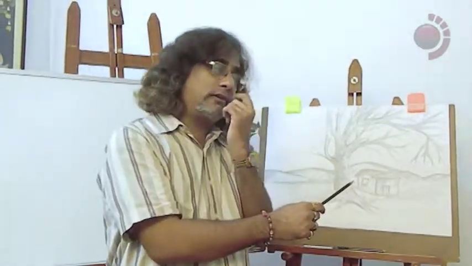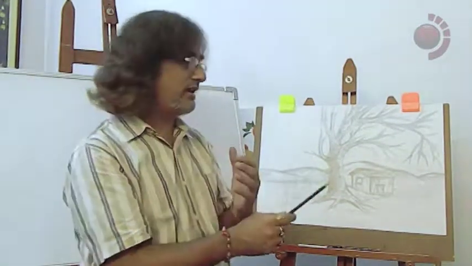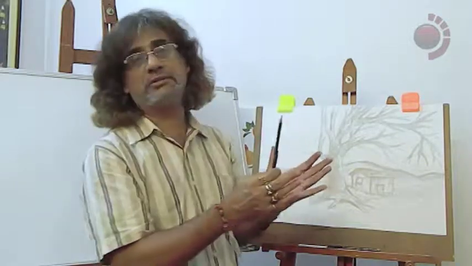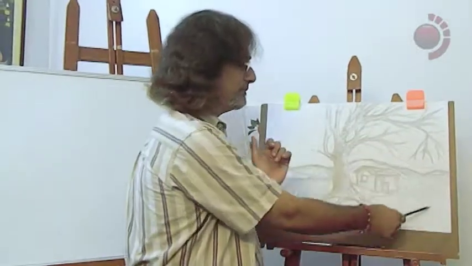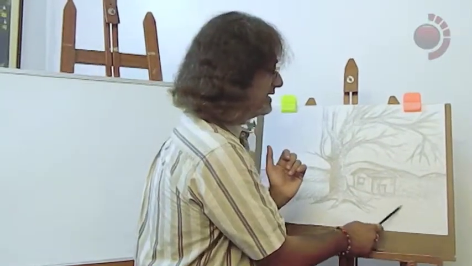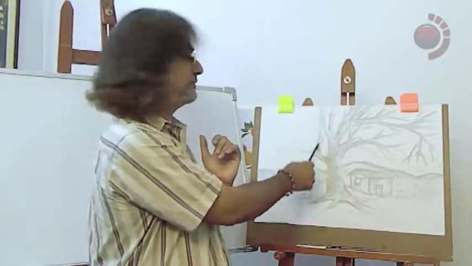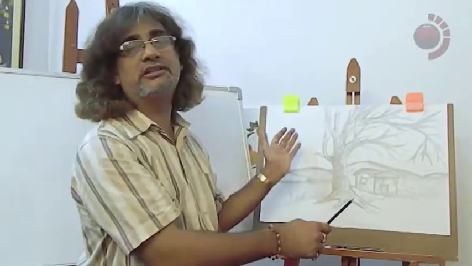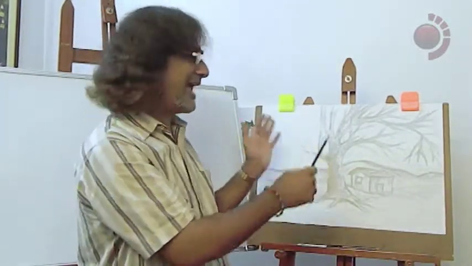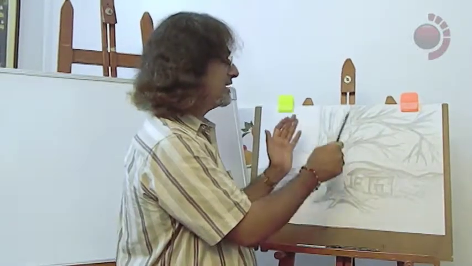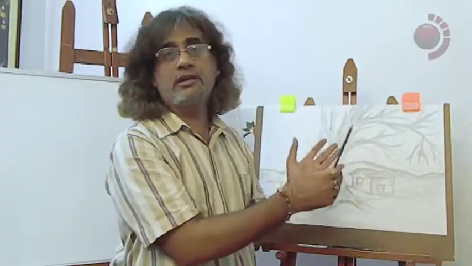And in our previous session, as I have talked about the space divisions, the division of the particular positions of the objects, here again we can see this particular part of this painting is being covered up with different objects, and here this particular space is void. So this is the breathing space, as we have talked about in our earlier session. So as a whole, natural object as well as man-made object together can create a beautiful painting.